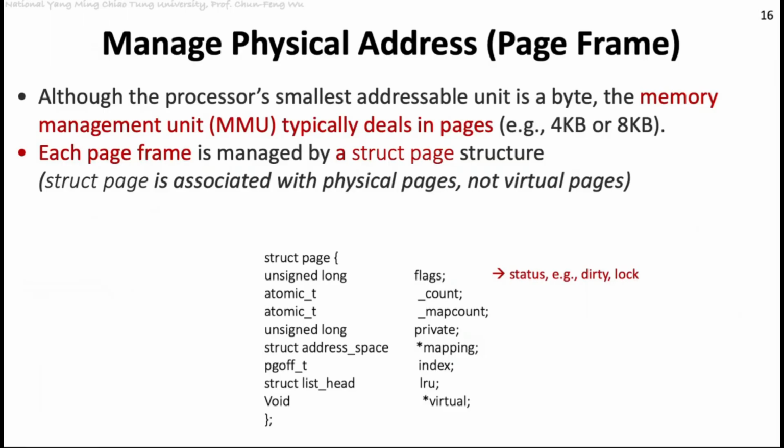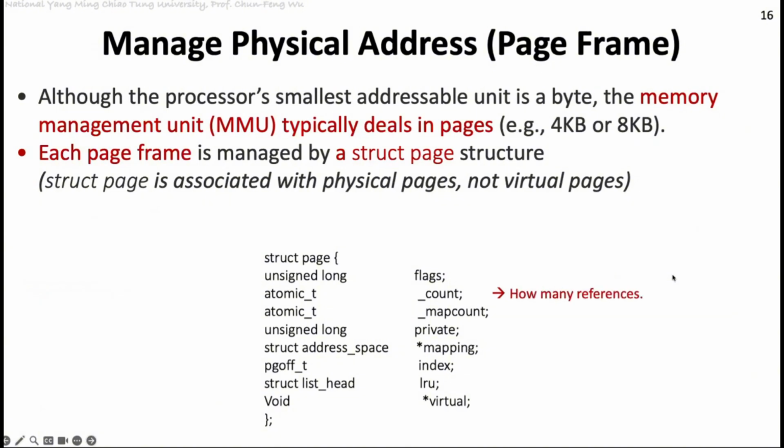And the reason is DRAM is volatile. Volatile means that if you shut down your computer, all of the data inside DRAM will be gone. So if the page frame is dirty, when you are going to shut down your computer, you need to write back this data to the non-volatile device, like a hard disk drive or solid state drive, so you can make sure the data is in the latest version. So this is why there is a dirty bit there. And there are also other things, like whether the page frame is locked or not.